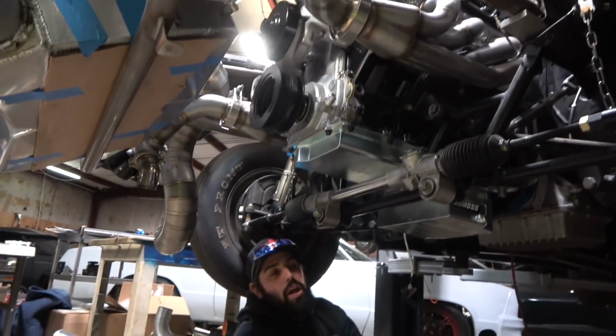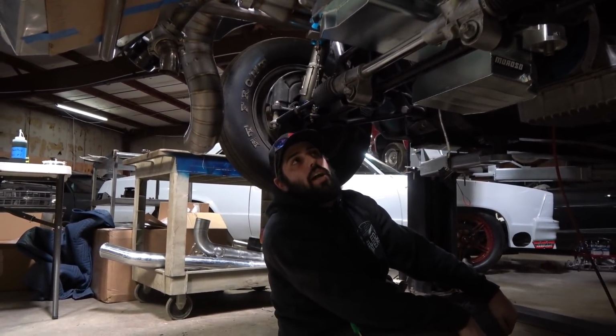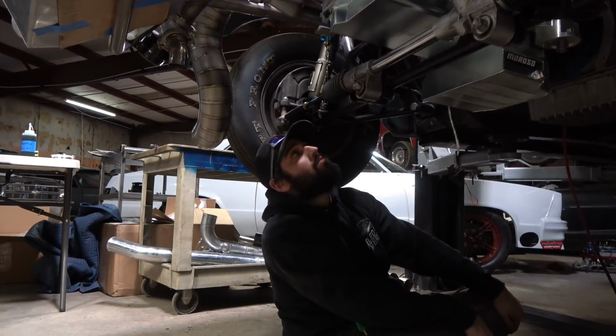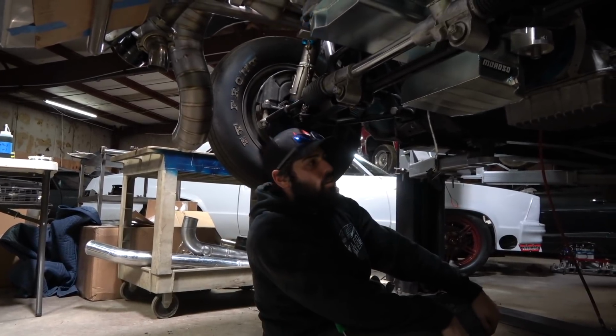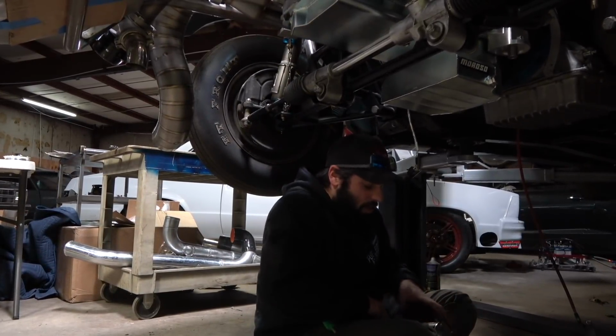Exhaust, got my back purge set up. Need to get some welding gas tomorrow, then I can weld it out and get that all done. I've got to order the right clamp for the turbos, and then we're good to go. So we're making progress. I'd say another month. No, well, we got some racing to do. So 4 weeks, we'll be driving this thing on the street.